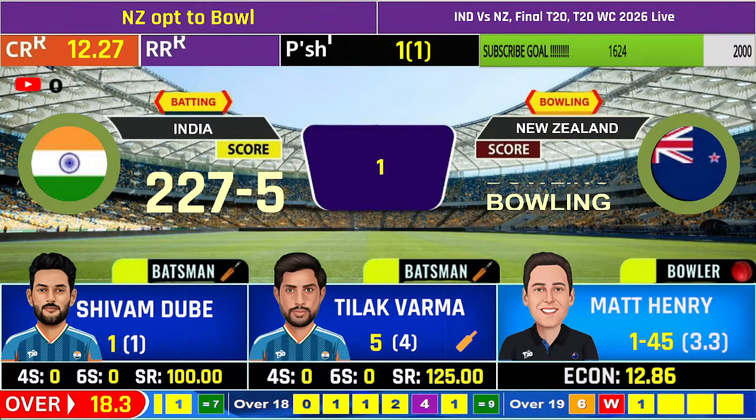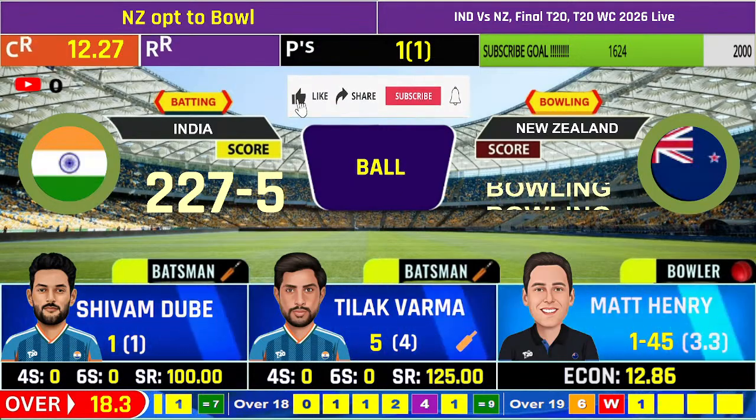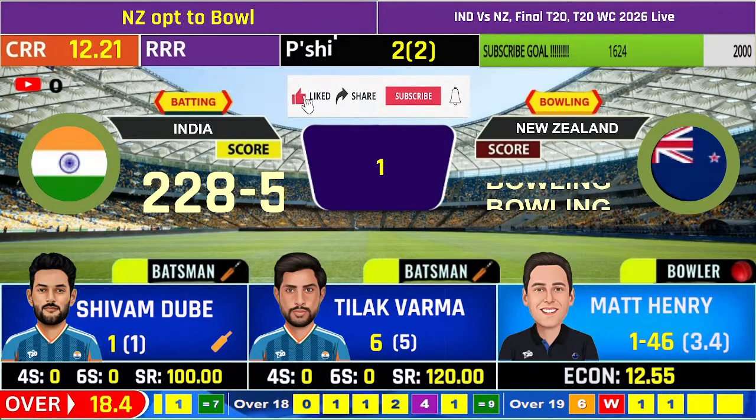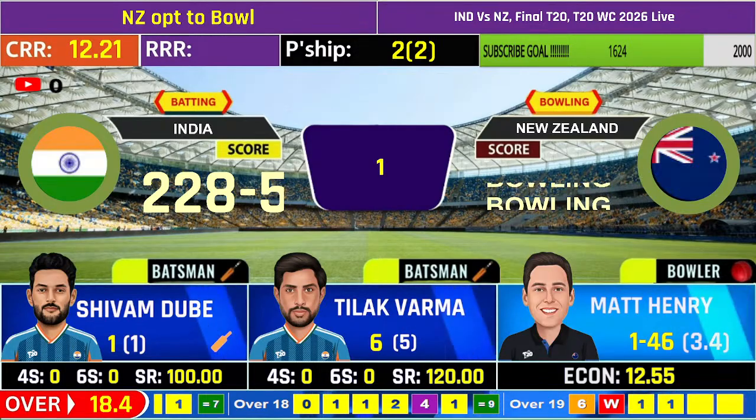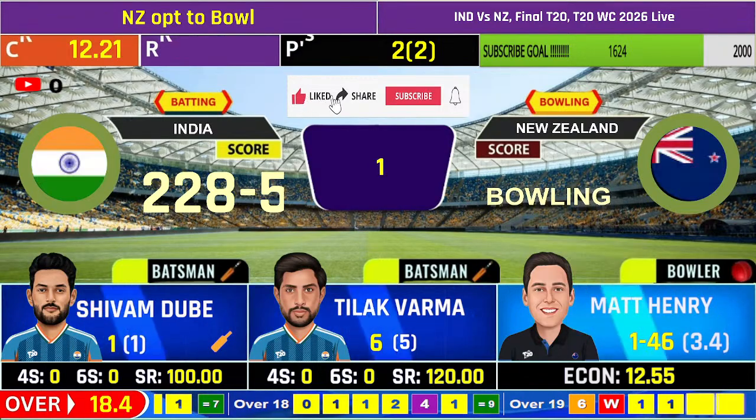Just a night when Hardik Pandya couldn't get going. The slower bumper has been a nemesis for him. This one bounced on him a bit too much, and he's looking to hit it over long off, almost an impossible shot. But I must say, the slower balls that didn't work with the newer ball are definitely working in the last 5 overs. They've bowled plenty of slower ones, 7 to be precise, and not one of them has gone for a boundary, which tells you that the slower ball, when the ball is old, seems to be working much better.